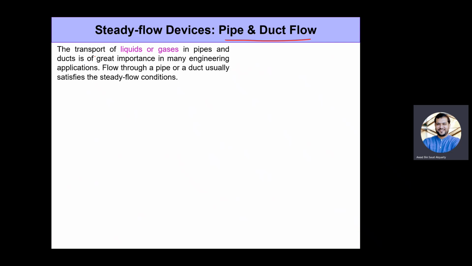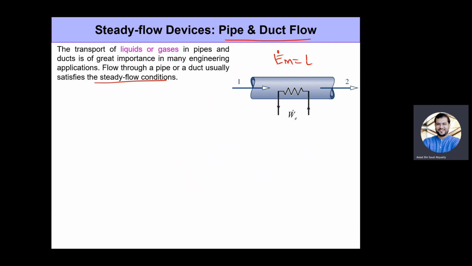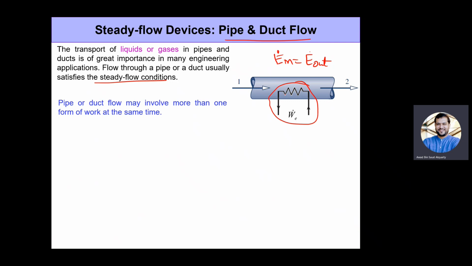Whenever we deal with the transport of fluids, it generally satisfies the steady state, steady flow conditions, which means that the energy balance we spoke about applies: energy at the inlet should be equal to the energy at the exit. Now, here I'm talking about a couple more situations where, in addition to mass coming in and mass going out, you can also have electrical work, or a different form of work, coming in. For example, in the situation here, we are using an electrical coil to heat up the fluid that is entering the tube or the duct. In such cases, the energy balance will change just a bit.